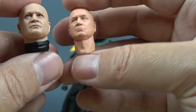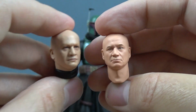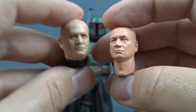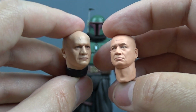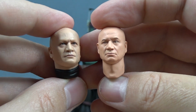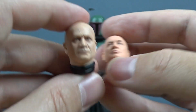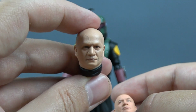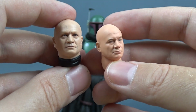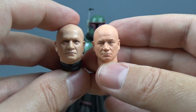Right away we can compare this head with what we got with the SH Figuarts. I can't decide which one I like better. I feel like MAFEX version is closer to what we got in the Black Series, while the SHF one really looks like the actor and like the character, but then again, this is how he looked in The Mandalorian, and this is how he looked in the Book of Boba Fett. So I assume that both of these are accurate.